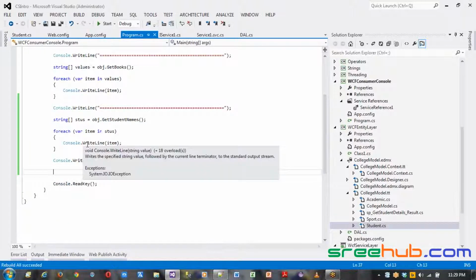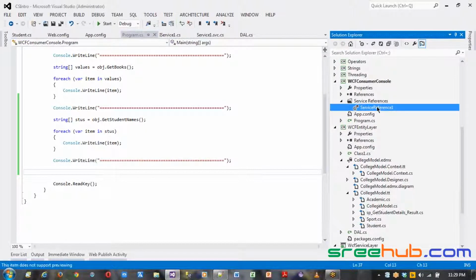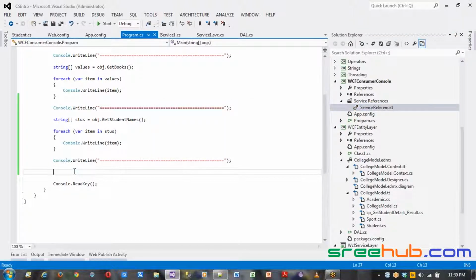Now let's go back to program, right? So here I want to get the details. Now here we have to update the service because we have created many data contracts now, right? So let's update the service reference here. It will update all the client code and everything. Now here, if you go back and see student details, you can see I have to go to service config, service reference dot student. Now you can see that the data contract class is exposed.